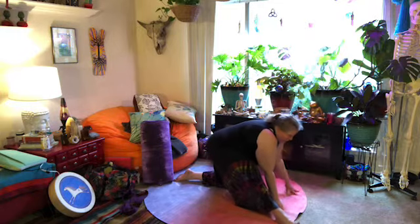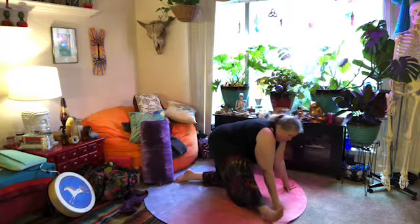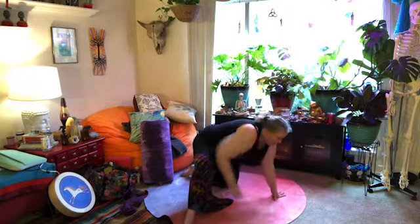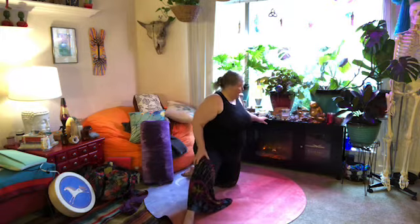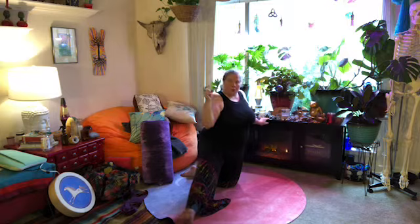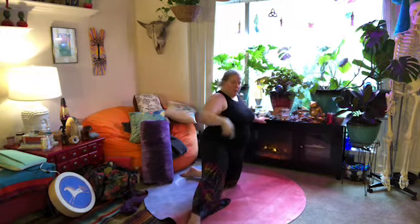And what I'm going to do is pick up my leg that's up here in the front, and I'm just going to slide it out to the side. And then I'm going to stand back up on this knee and adjust this leg. So your toes can point that way. Your toes can point forward. You can put the foot on the ground.